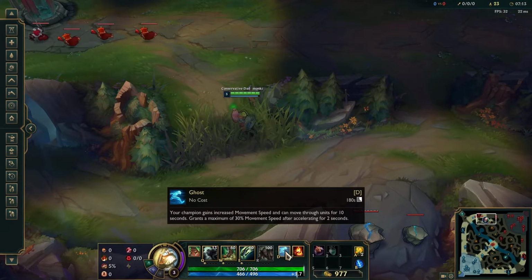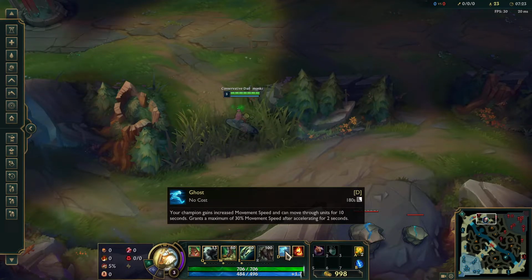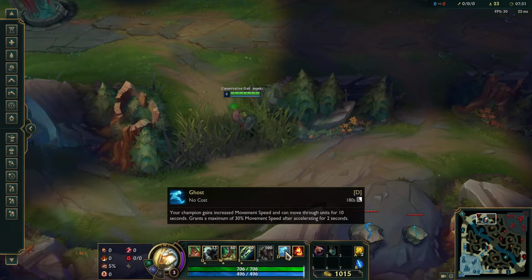So Darius will start his ghost. He'll be gaining move speed, but then after the 2 second mark, he'll hit his peak, and then he'll start to slow down. So if you ghost afterwards, you get that peak afterwards, which means you get a window where you are going faster than him. So you can escape much more easily.